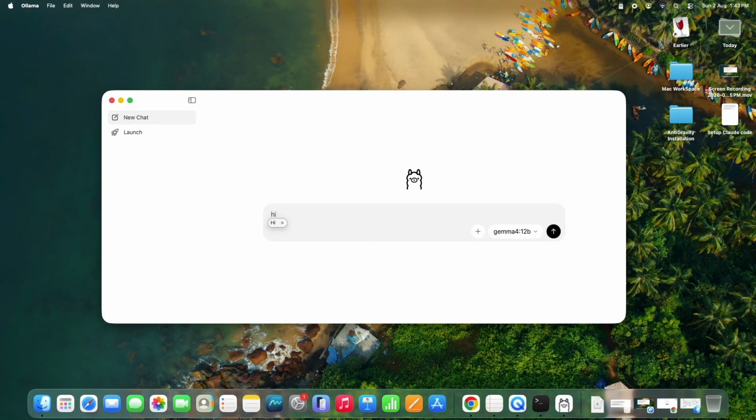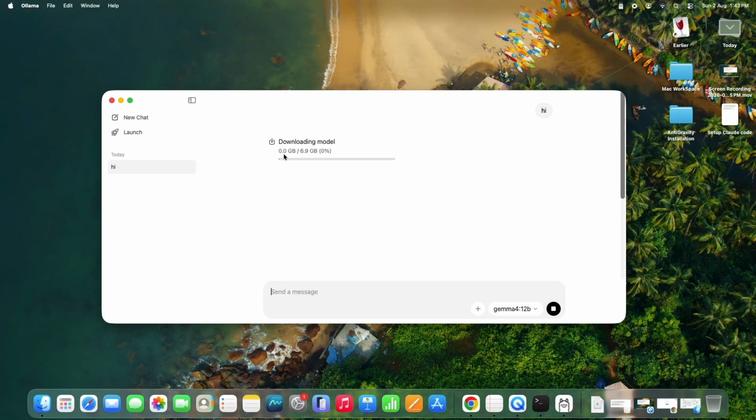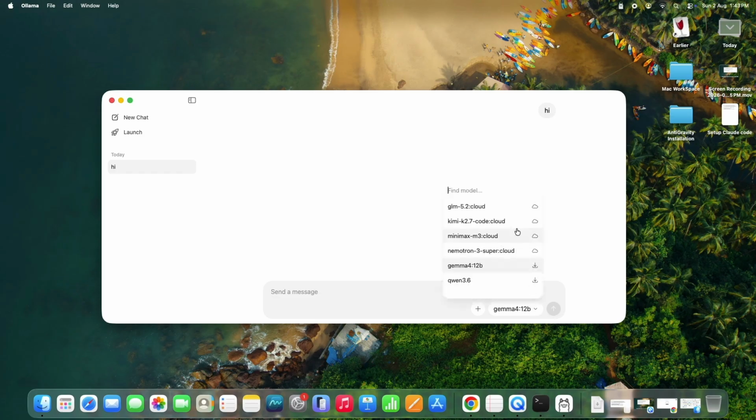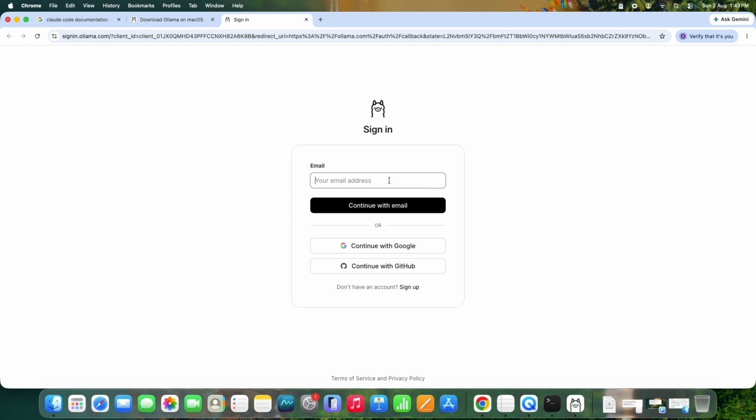Here, in this example, I will show you with an online model, but we are not going to download because this will take time. If you want to run a downloaded model, please download it and then you can proceed. So I have chosen this cloud model. Let's click on the sign in button. This will navigate you to the sign in window.